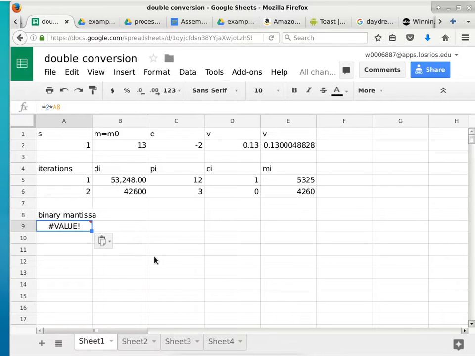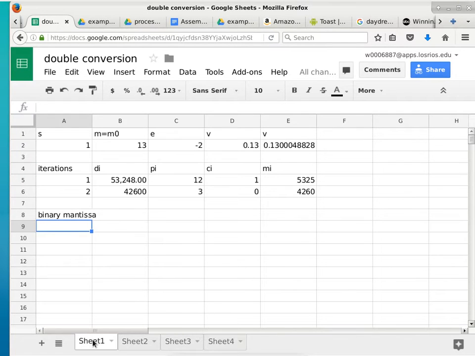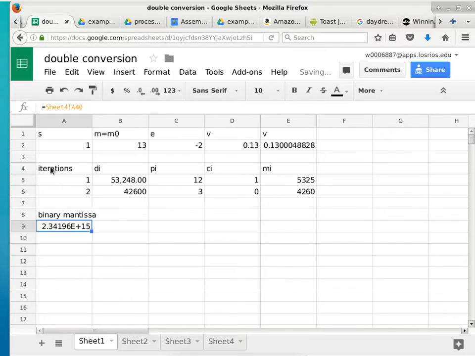Okay, I'm not multiplying. Okay. Equals. Oh, okay, it's covering what I need. Oh, no, it's right here. Got it. Enter, there we go.